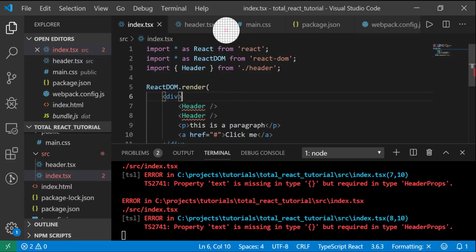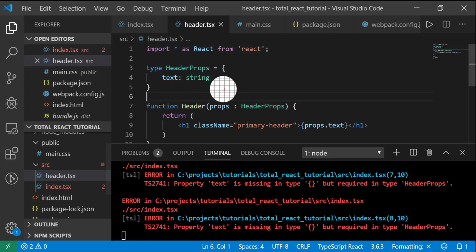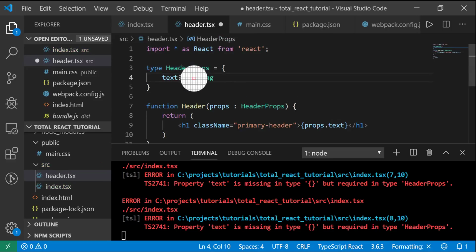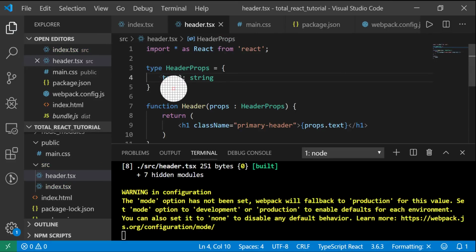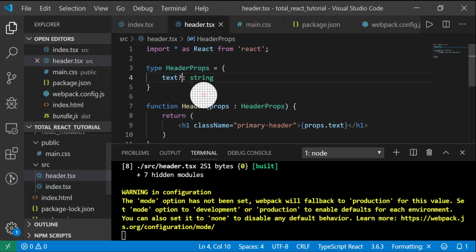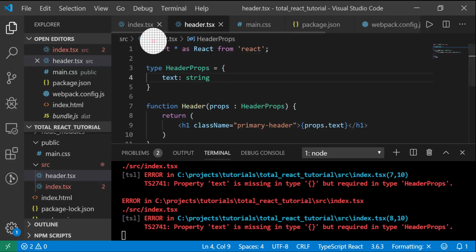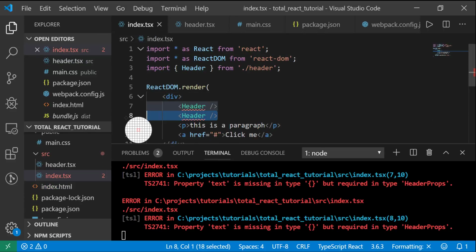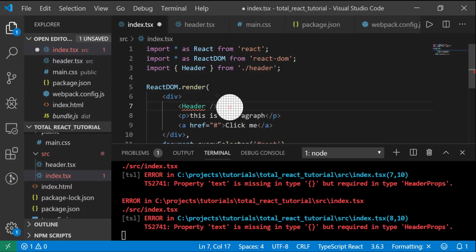Now, if for some reason you wanted that value to be optional, then you just have to put a question mark here, which means that it could be null, and that means you allow null values. But in this case, we don't want to allow a null value for the text field because in the header, it doesn't need to be there. If it's just an empty H1, that would just be crappy HTML. So you can see that gives you the type protection.